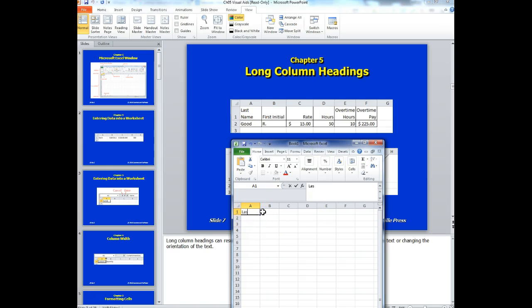So they have last name, first initial, rate, hours, overtime hours, and overtime pay.